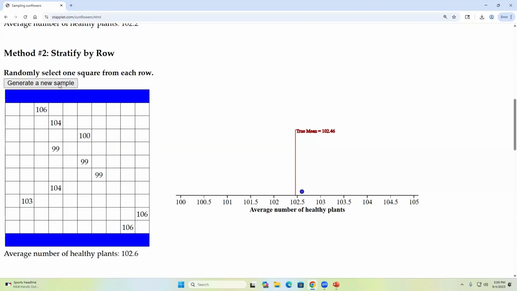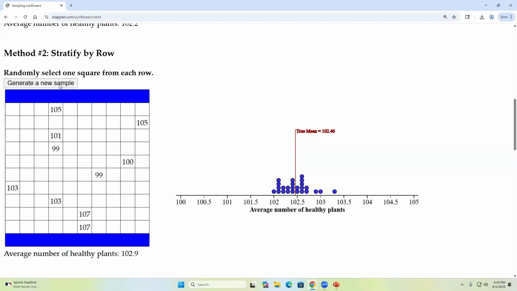So we'll generate a new sample, again, another alternate Earth, and that farmer got 102.4 instead of 102.6. We'll generate a new sample. That farmer got 102. And we can keep generating new samples, keep generating new alternative Earths, and we'll do that over and over again.